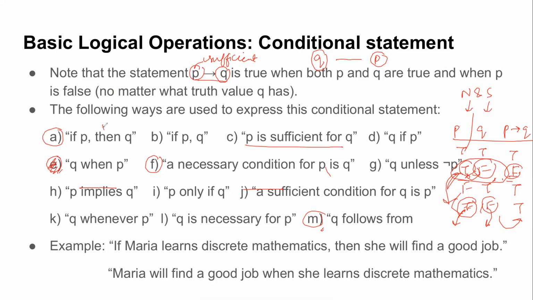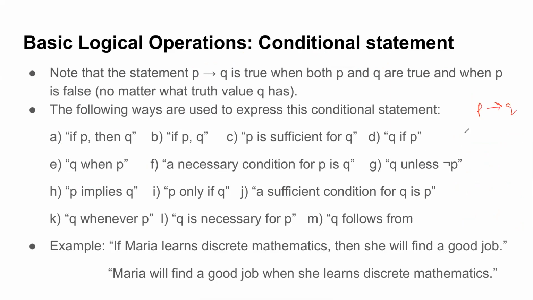That is, P implies Q is the same as when you say Q unless not P, or it is the same as when you say P only if Q. We'll see all of them are equivalent, and in terms of English statements, you can just use any one of them or rewrite it. Now, you saw various versions of P implies Q, which is basically if P then Q, right? Have you ever seen this notation in any of your computer science or programming courses? Something like if P then some statements.